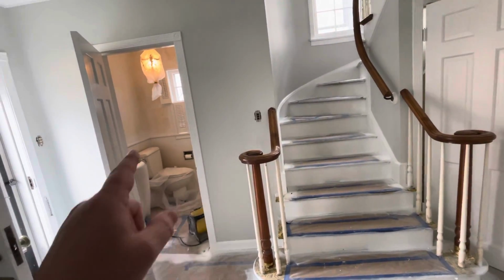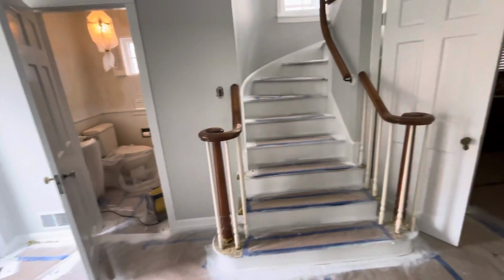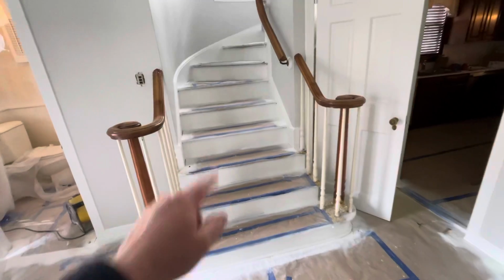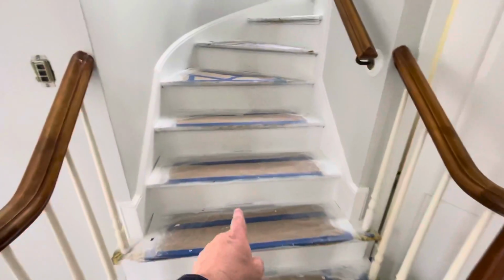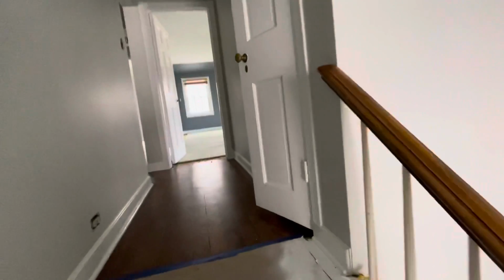Electricians come in there today, so we couldn't paint it because they're cutting holes for GFIs and some other outlet, I don't know. So we're gonna paint the spindles here. We've masked off the floor, and then they're putting a new runner, so we didn't have to worry about filling the holes in the middle, but we still painted it all. Then with the window there was that yellow again, so we had to do a little work with that one, sanding it down because it had some peeling paint on there. Painting all the risers, the doors up here, trim, crown, closets all nice and fresh.